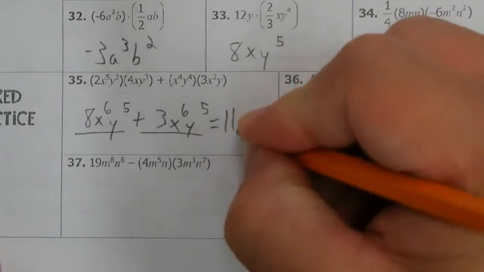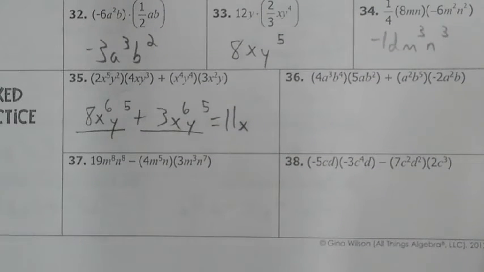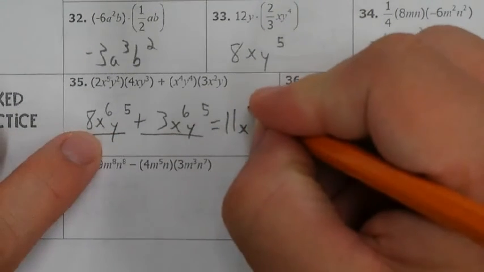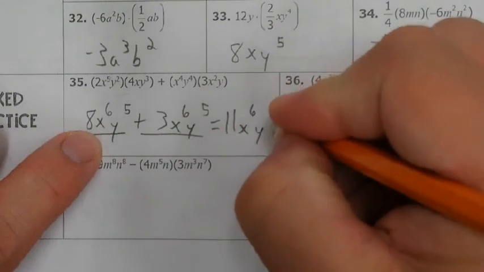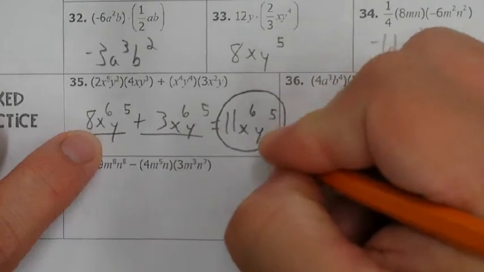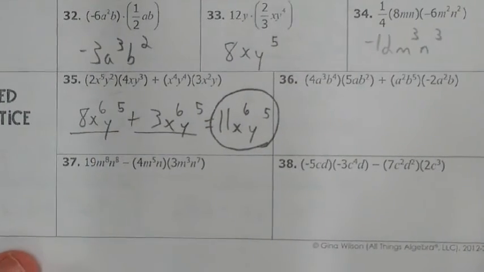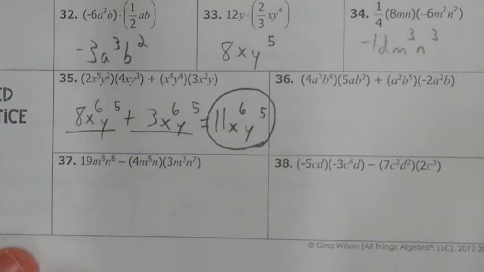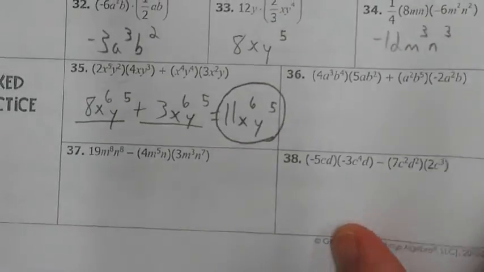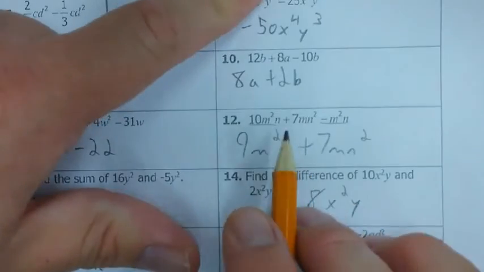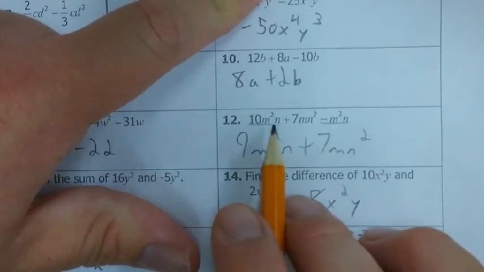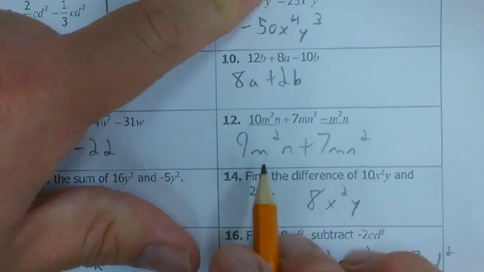11. And if you remember on the front, it says whenever you're combining like terms with adding and subtracting, you do not change your exponents or variables. So it'd just be 11 x to the 6th, y to the 5th, and then you're done. Okay? So do not change your exponents, just like what we did on the front. Whenever we combined these, we did not change the exponents. We just did 10 minus 1 is 9.